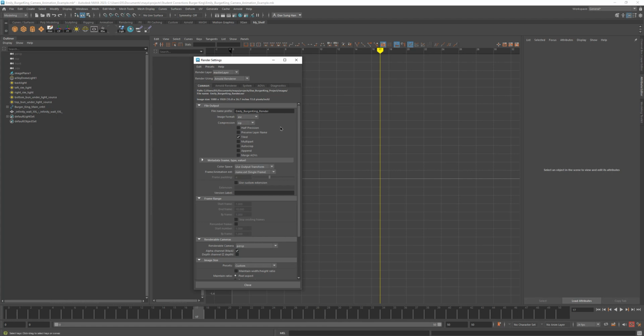Alright, EXR, leave that alone, zip, tile, leave that alone. All right, color space. Use output transform. Leave that alone. This one, name dot number dot extension. Boom. Frame padding 4. Good. Start frame. This one specifically starts at 0. Well, if yours starts at 0 too, good, if yours starts at 1, then you put 1.